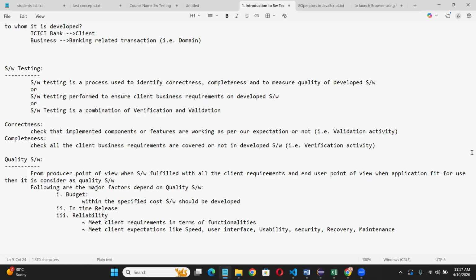Then reliability. Reliability means meeting client requirements in terms of functionalities, and client expectations in terms of speed, user interface, usability, security, recovery, installation. These come under the user perspective, and we have to consider those factors.